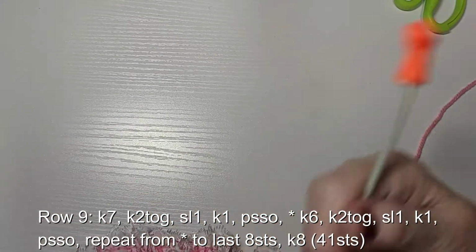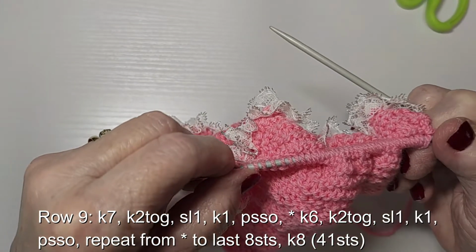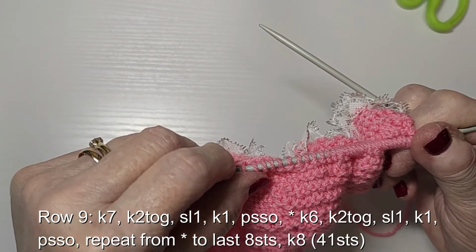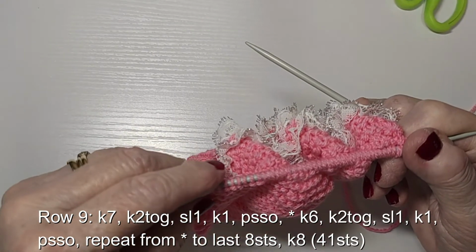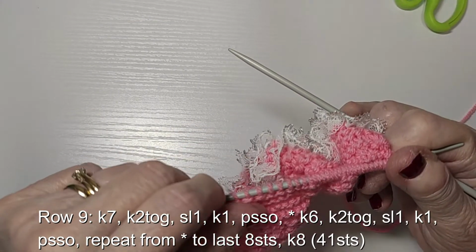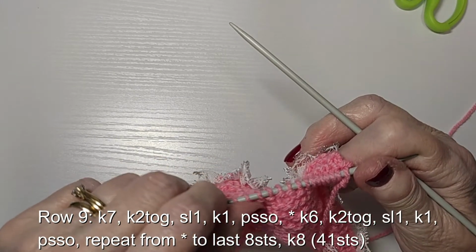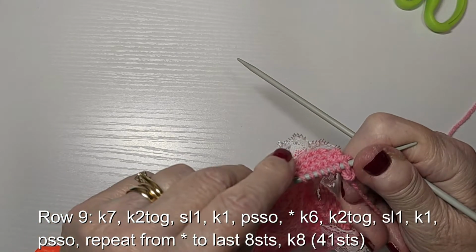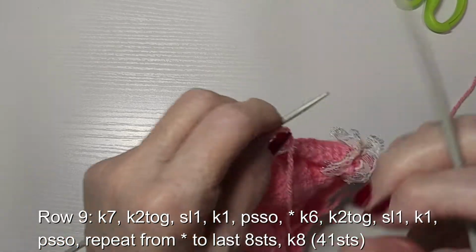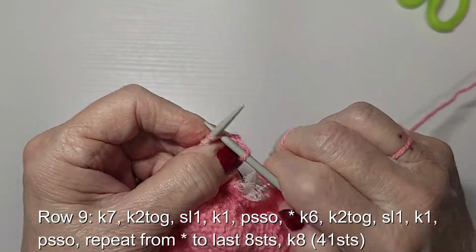Okay, so we should have 49 stitches on now. 2, 4, 6, 8, 10, 41. Did I say 49? 41. Counting in twos: 2, 4, 6, up to 40, 41. Okay, so again, knit 2 rows garter stitch.